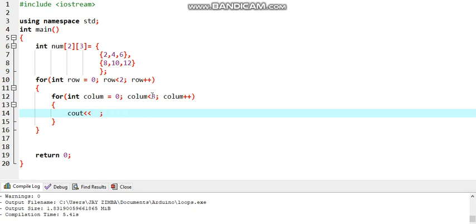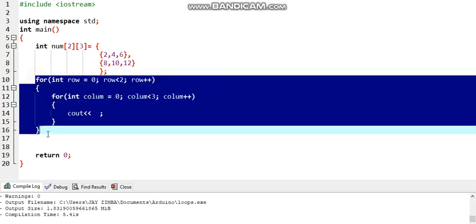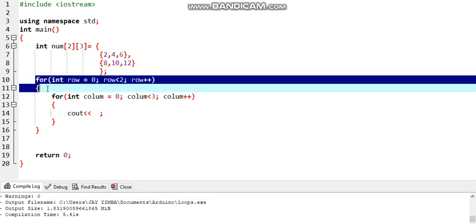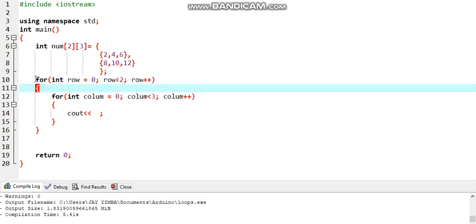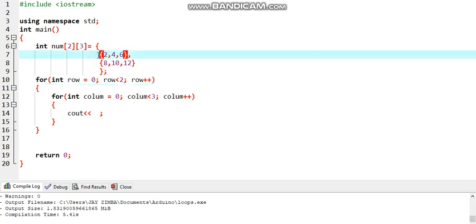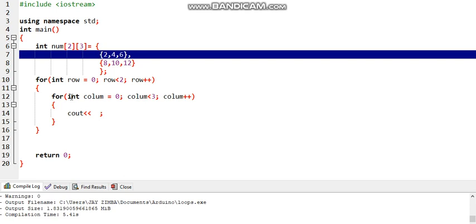So with this arrangement of the loop, the first outer loop is going to control the number of rows. So let's say in the first iteration we're going to be in row 0, so we're going to be in this row. Then in this inner for loop we're going to make sure that we go through each and every element in that row, meaning we go through each and every column.